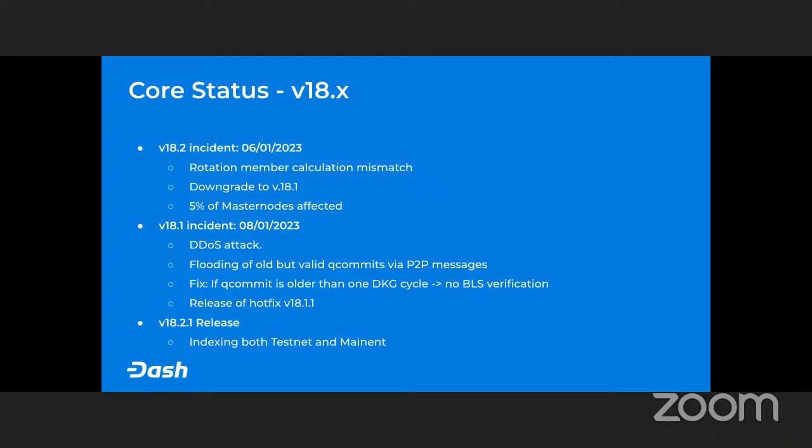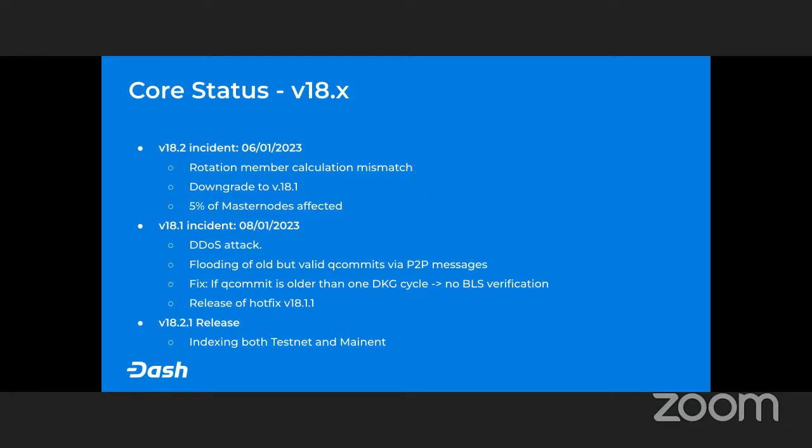And that bug probably has been in Dash since the code was introduced in probably version 14.